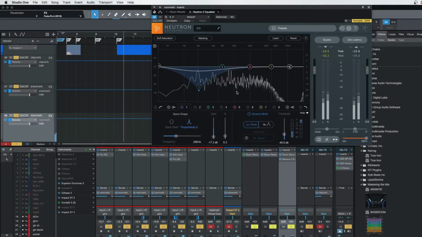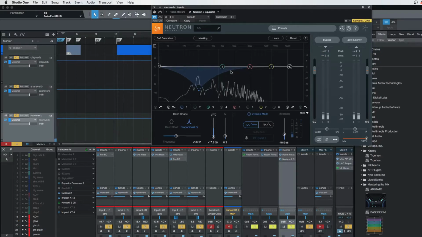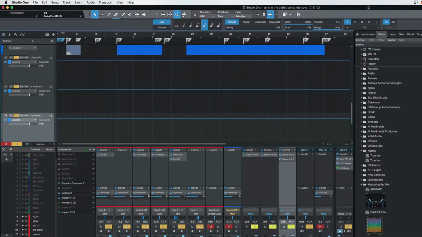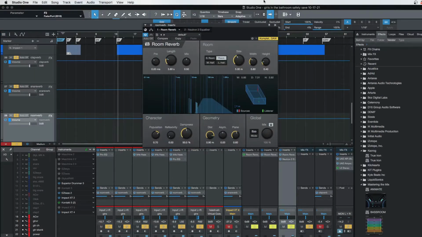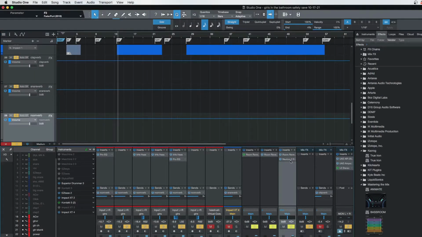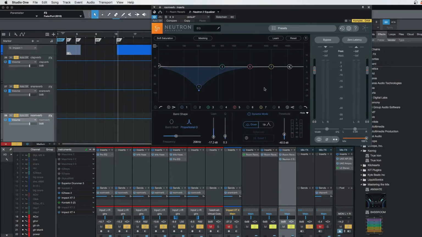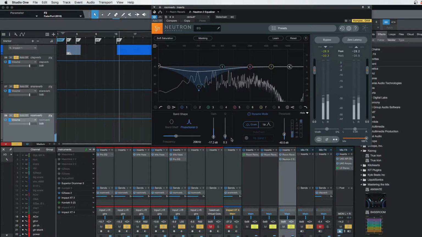So that's what a dynamic EQ will do for your reverb. And this Neutron 2 EQ is part of the iZotope package, and it's fantastic. If you haven't checked out some of iZotope's stuff, you should. It's really great stuff. So again, what you want to do is go to your reverb bus. You've got your reverb here, and right underneath the reverb, you want to put a dynamic EQ. Set the dynamic EQ to down mode and adjust the gain so it pulls out as much as you want.